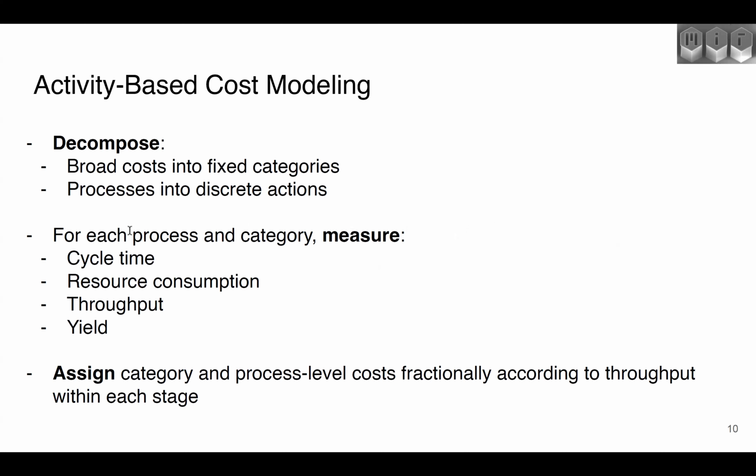Put those into categories, and then you divide the sum total of those costs by things like cycle time or what resources they consume. In the case of additive, it might be how much of the build volume they consume. Treat that as a resource, like the available volume I can make a part in, and then how much volume is one part taking. We also care about throughput and yield as ways to modify those costs.